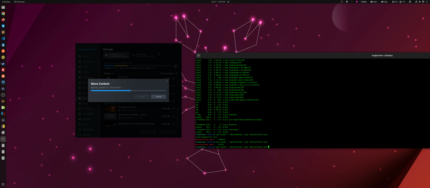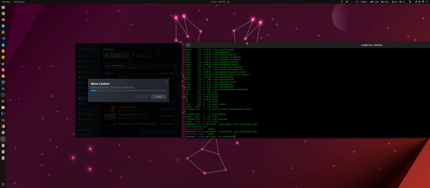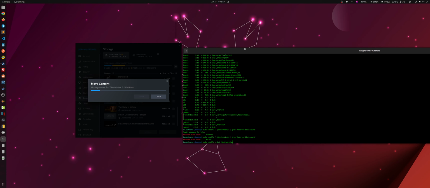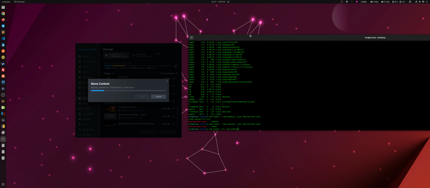On that same device that you were checking the reserve count, you run this tune2fs and then -m, which is basically telling the system how much percentage of the total disk size you want to reserve. I think by default it's 1% or something like that. And it depends on the unit, but I think it's 1%. And what I did was I put 0.1 and it gave me around 200 additional gigabytes of space that I was not able to count with.